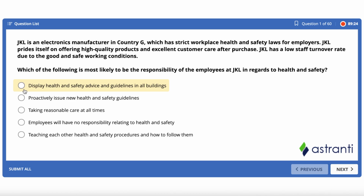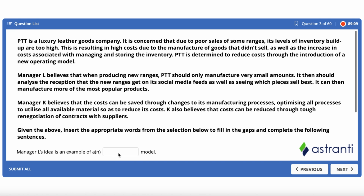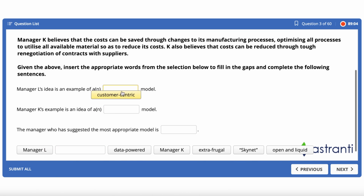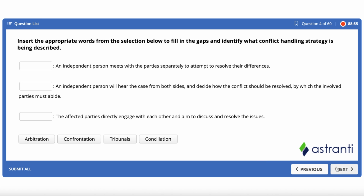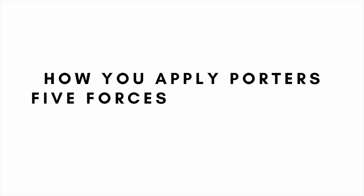Once I'd got an understanding of what was included within the syllabus, then I would start straight away with practice questions. Because no matter what people tell you, I can assure you, you learn how to pass your exam with practice questions and mock exams, particularly at the strategic level. Because at the strategic level, you're not tested on what the 5 forces are on Porter's model. You're tested on how you apply Porter's 5 forces into the real world environment. That is not textbook learning, and the only way you can get better at doing that is to take on more practice questions and do more mock exams.